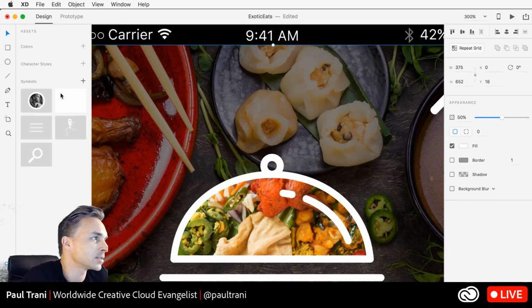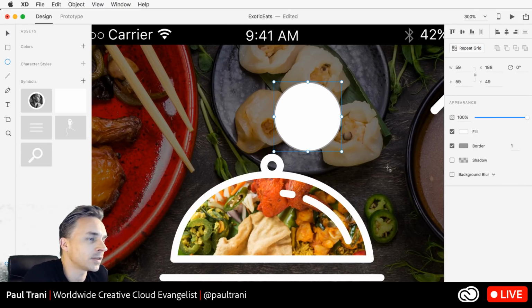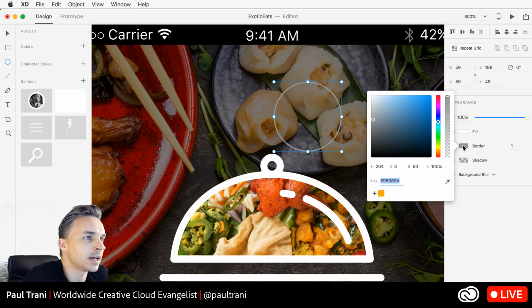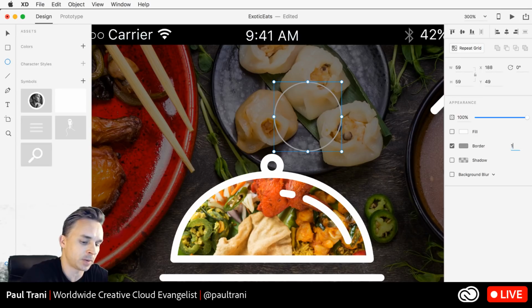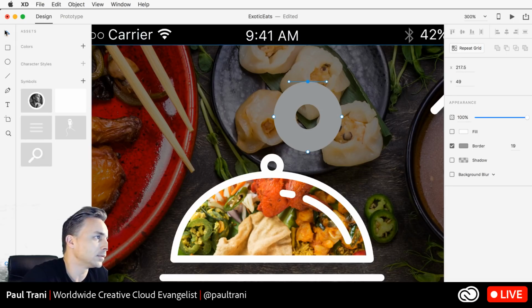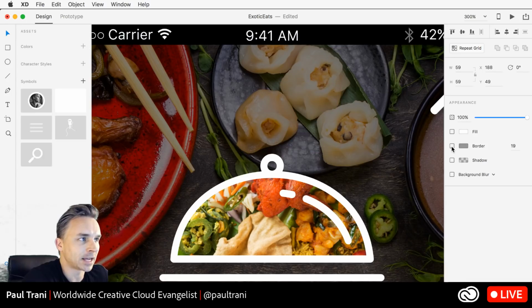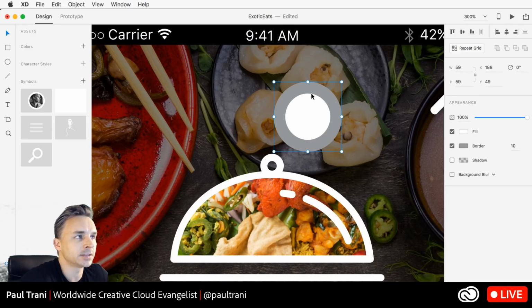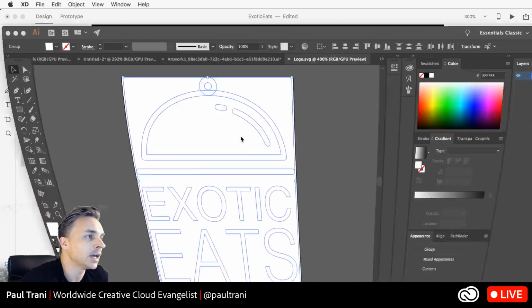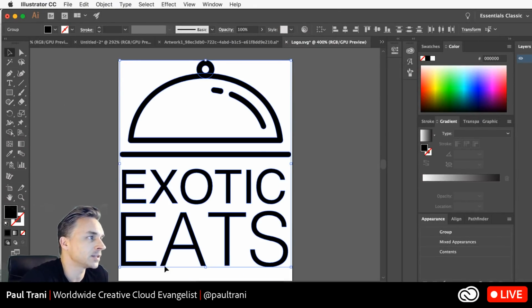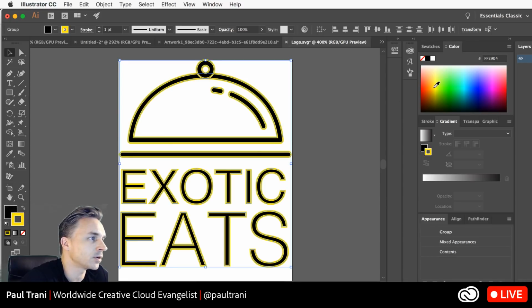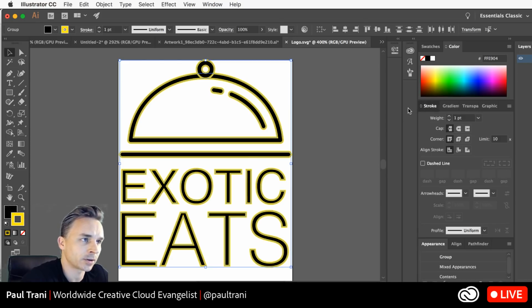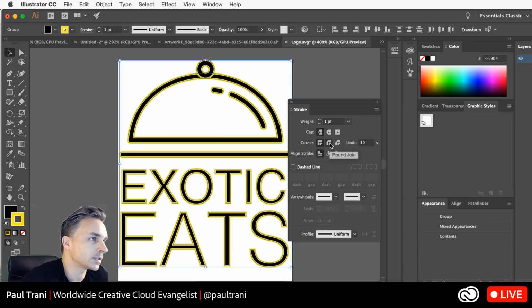Some of the things that are coming are these strokes for a circle. As I draw out this circle, and notice how this line, let's bump this up to 10, or 19 even, the line is actually on the inside of this circle. But one thing that's going to be coming is making it so the line is on the middle or the outside. And that's why you'd use Illustrator, because in Illustrator's case, maybe we do want to have this set to a stroke of gold, right? This is the power of Illustrator, which is why I'm glad you guys are here now, because I can control whether it's on the inside, the middle, or the outside.